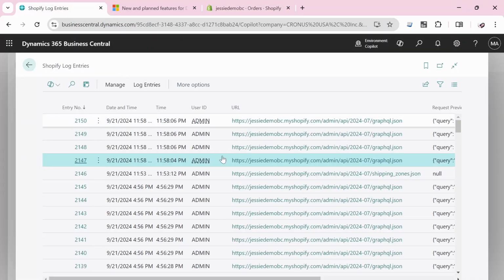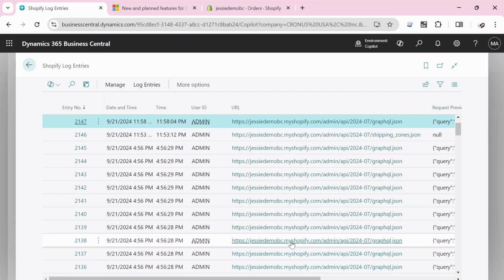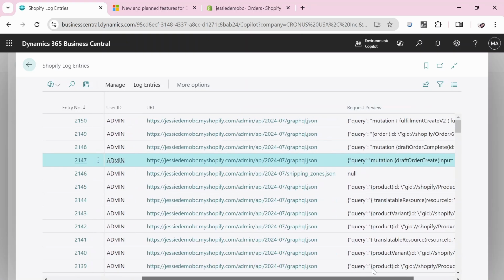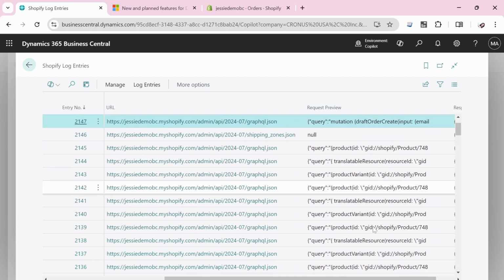But initially, when I did this, if you have a different currency between your Shopify site and your Business Central, then when you look at the error message, you will see something related to the currency: currency does not exist on Shopify.